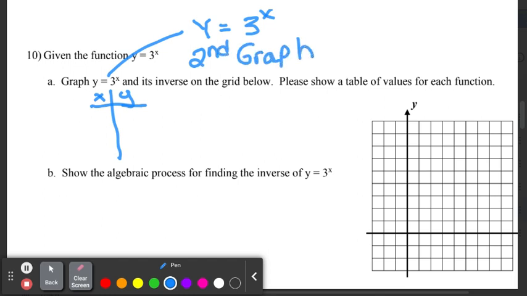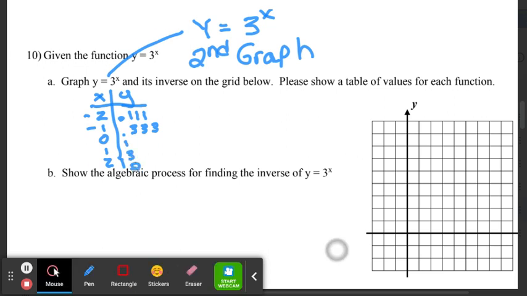It is good practice to do some on the negative side of the x and some on the positive side. So I usually go from -2 to 2. And on your answer key, it's got 1/9, 1/3, 1, 3, 9. But depending on how you input something, you might see 0.111, 0.333. It means the same thing. It means a really small number. 0, 1, 1, 3, and 2, 9.